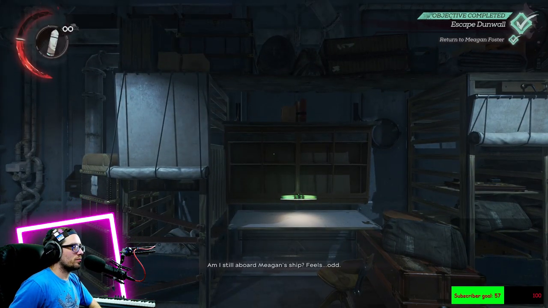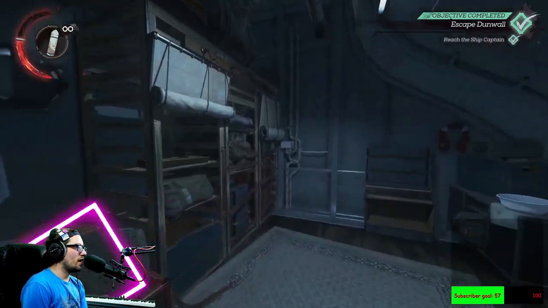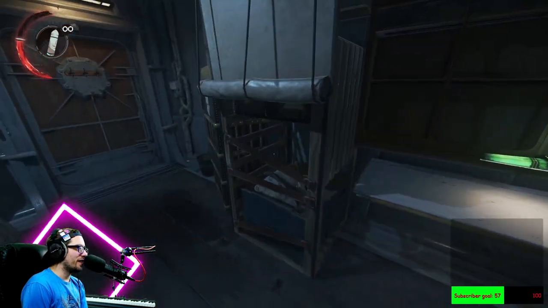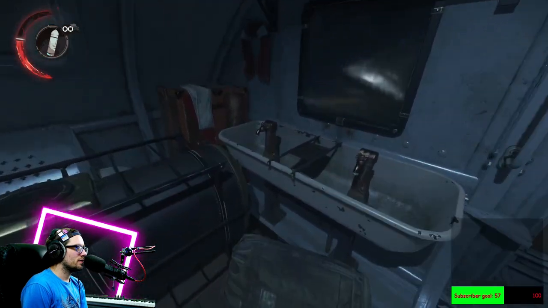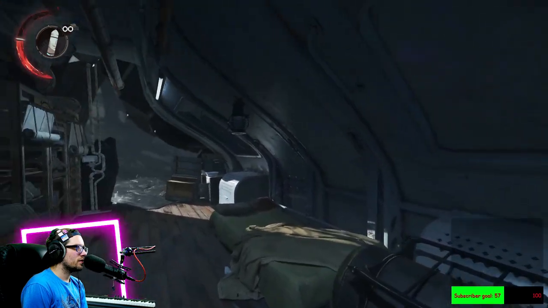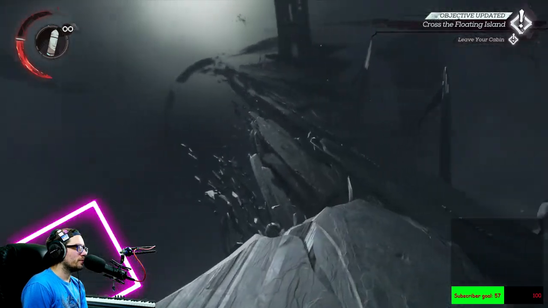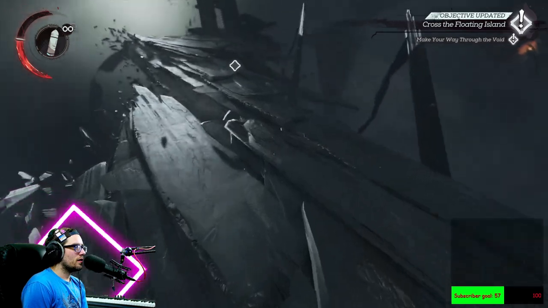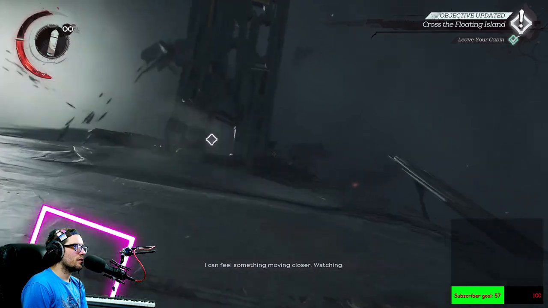Am I still aboard Megan's ship? Feels odd. Odd can only mean one thing. The outsider is here. What is this place? Where am I? I can feel something moving closer.